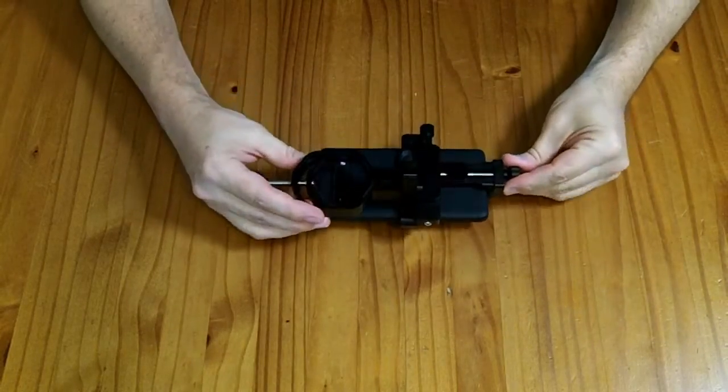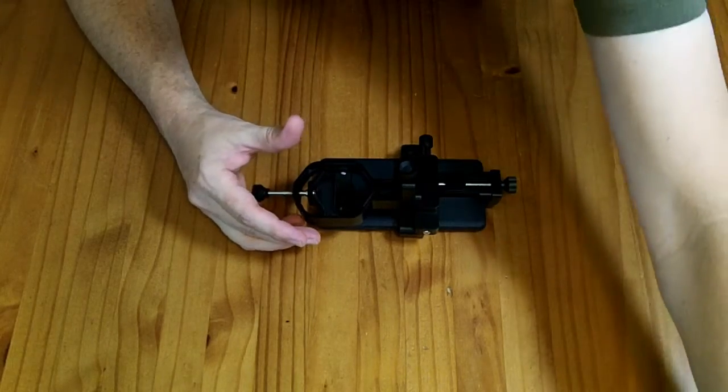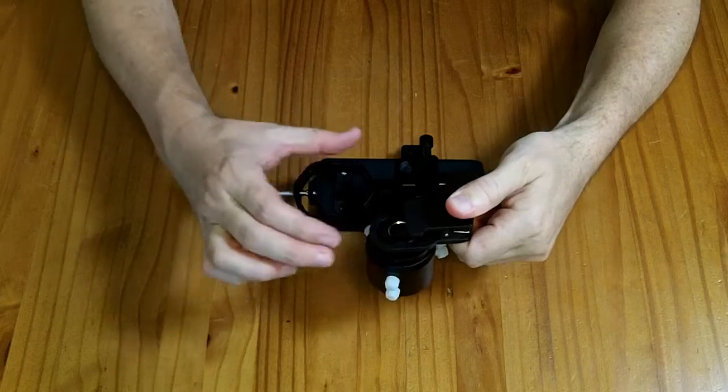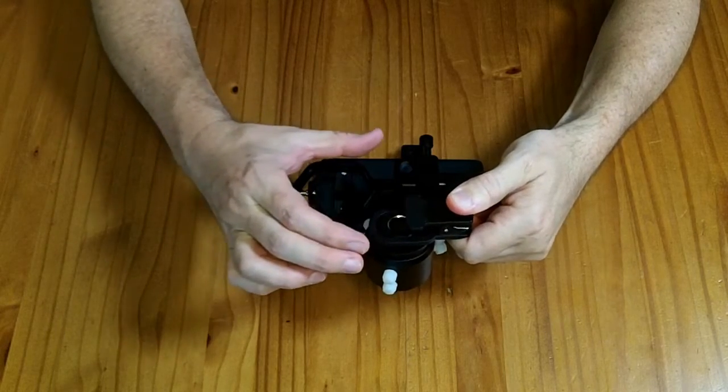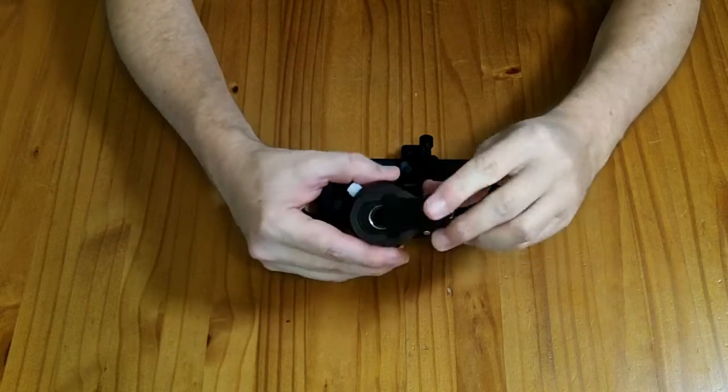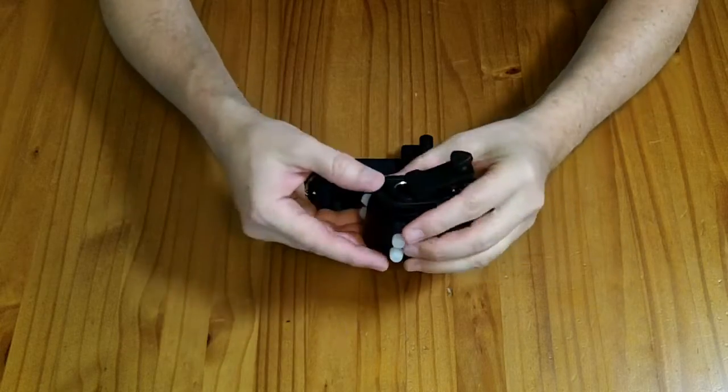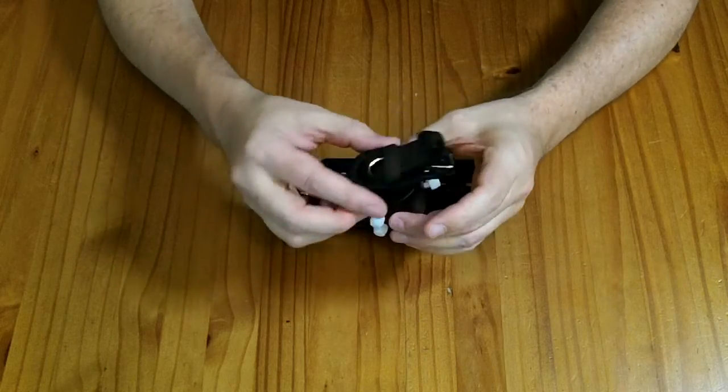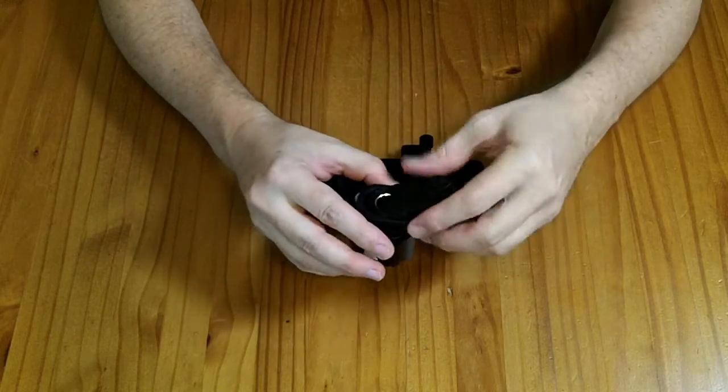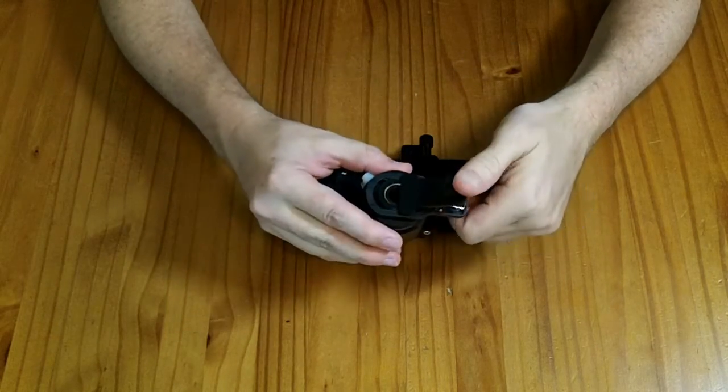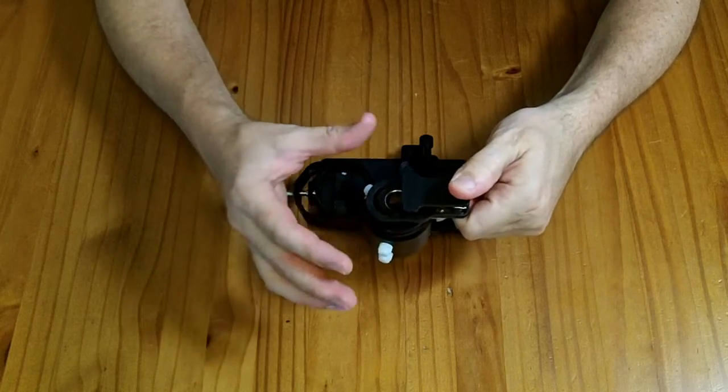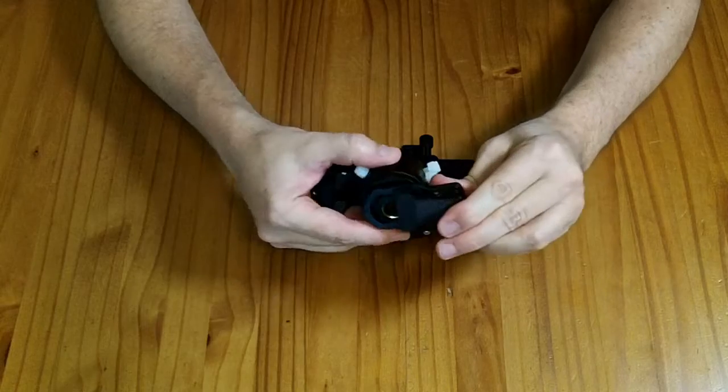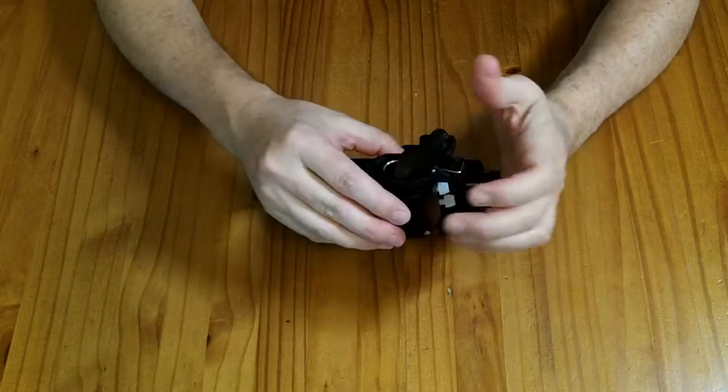Comparing this to some other ones that I've used in the past, you have something like this where you put the cell phone in and you have to do x and y adjustment yourself. Once you get it, you let go and it locks in because it clamps to your cell phone. That worked okay. It was a little finicky. It took a while to get all these threads in and out to get the eyepiece locked in. But once you get it locked in and set up, it would stay where it was even though this is just kind of a rubber clamp on your phone. I didn't like the fact that it was clamping the front of my phone screen, but it has rubber. It never hurt my phone.